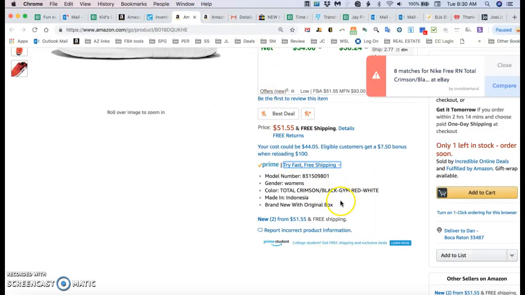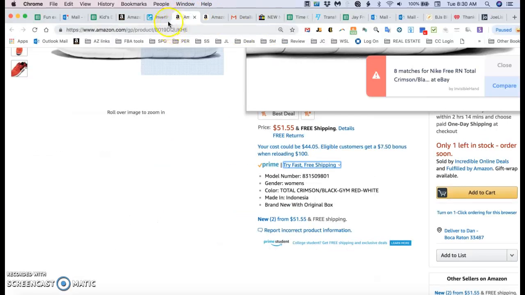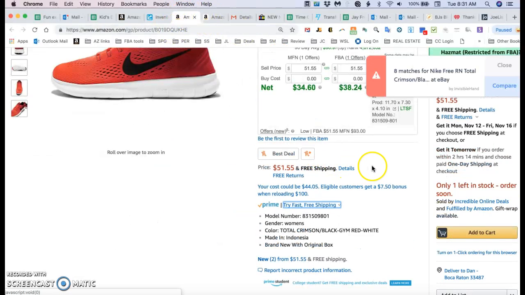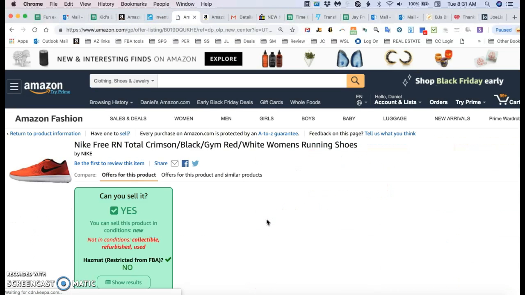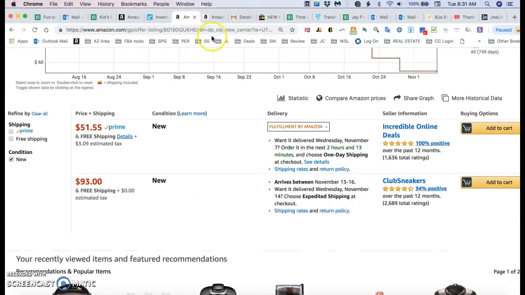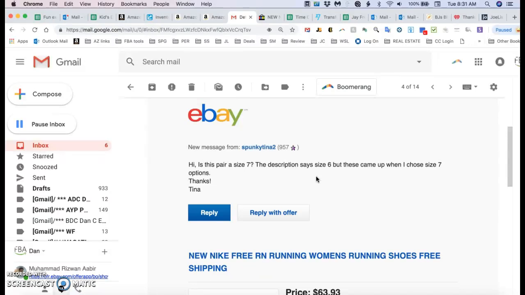So I'm just going to double check here. I don't see anything in the description, and nothing on here either. But a couple of things. You need to tell them what size it is, and then I also need you to add it to the title and the description, and then you also need to email these people and let them know. Either way, if you have any questions, let me know. Thanks.